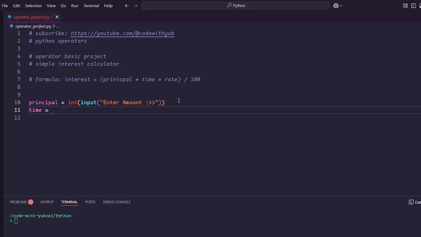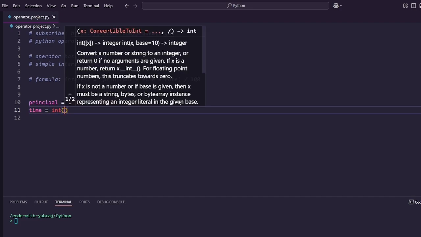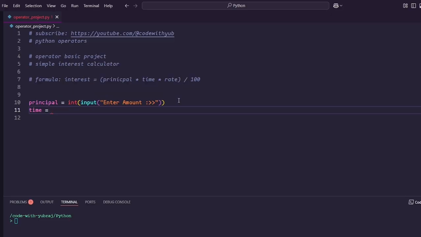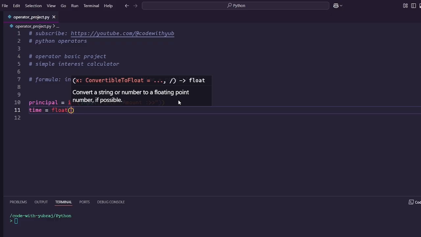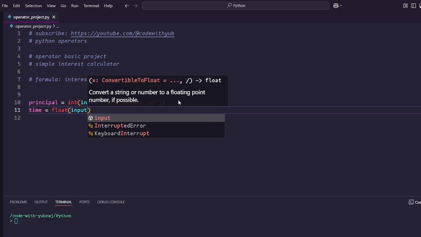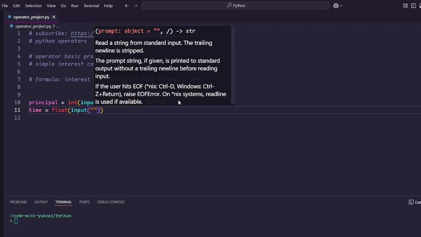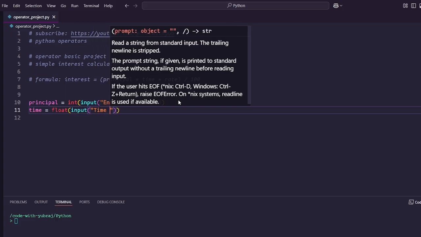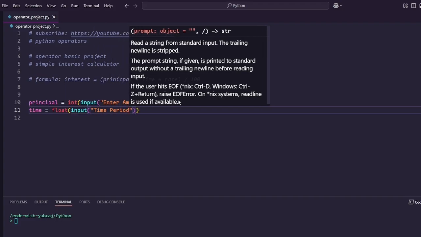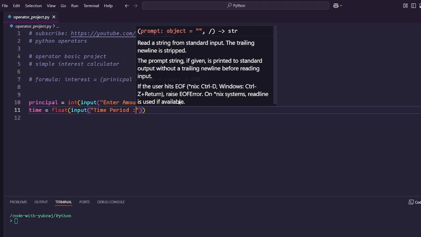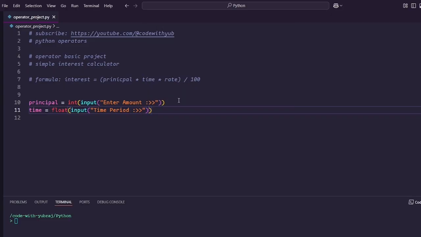The variable is time, and we will do the same for it. Users are allowed to enter a floating value for time, they can say 1.5 years or something like that. So just use the input function and ask for the time period.